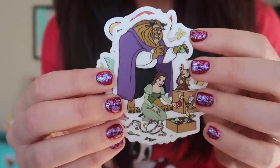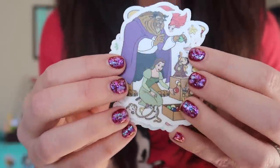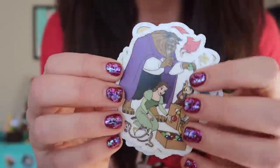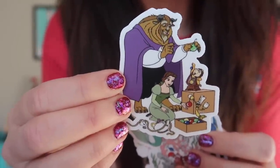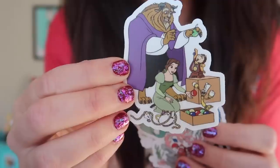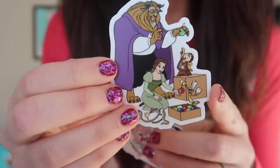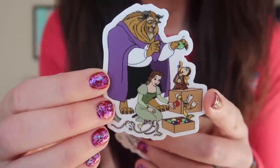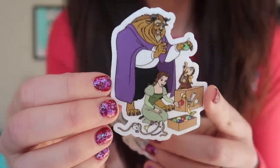By the way, I had my nails done last week for Vlogmas, but since I'm no longer doing Vlogmas, I'm just going to show them off right here. The first sticker is this holiday Beauty and the Beast sticker. You've got Beast and Belle taking out all of the stored holiday decorations — I actually did this myself over the weekend — and you've got Chip and Cogsworth and Lumiere all helping out. And I love that Belle is in her green dress. You almost never see her in her green dress.